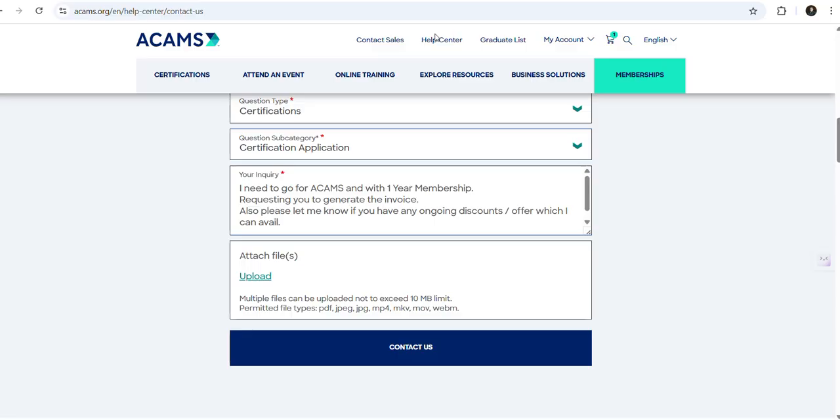Suppose the payment does not go through or something goes wrong, you can then talk back to them against that invoice number so that they can trace the payment easily. Again, this does not happen that frequently, but if unfortunately it does, then you have an invoice number to talk back to them. Okay, so this is how you can go ahead with the process, guys.